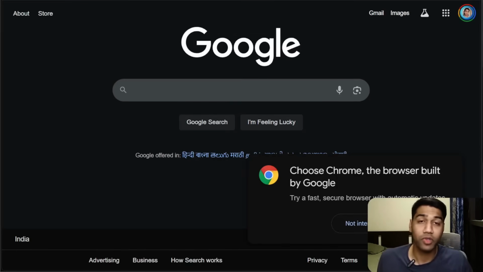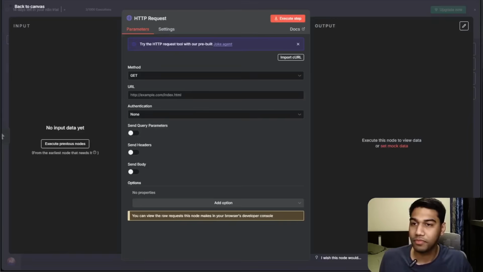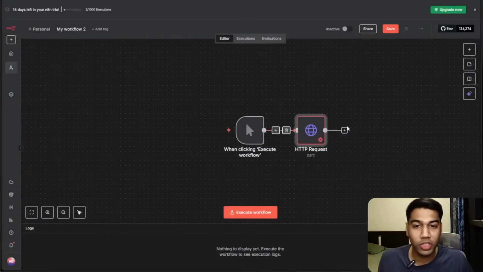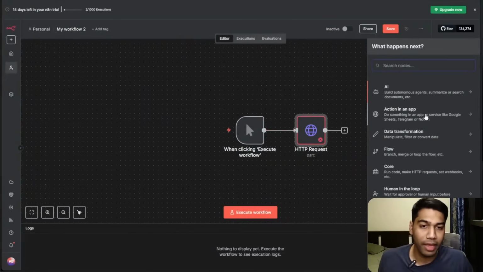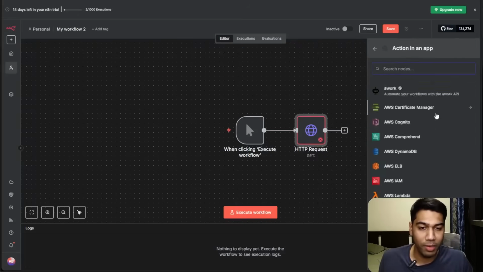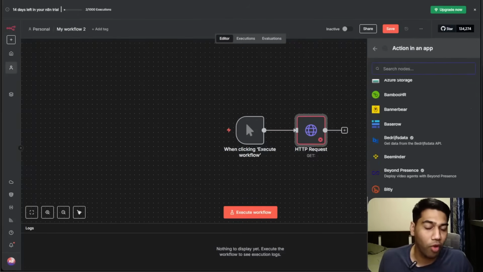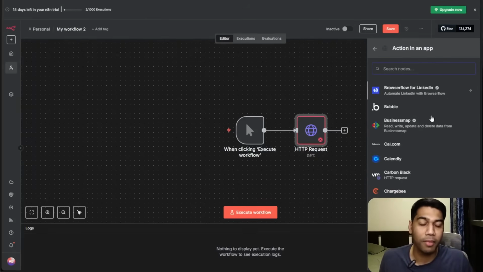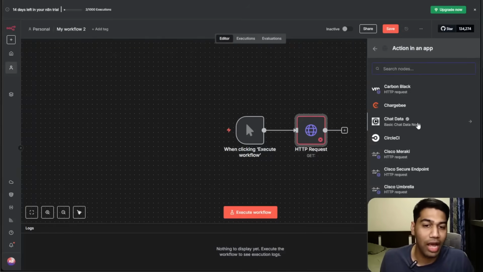Why is that important? Because a lot of times you're going to have tools which don't have a node. So if you come here and see, there are a ton of tools available here, right? There are a lot of options here which you can use. All of these things on the back end are just using an API. Any one of these that you can pick up are just using an API. Some of them just literally have an HTTP request written there, which is connected and wrapped up in a node.